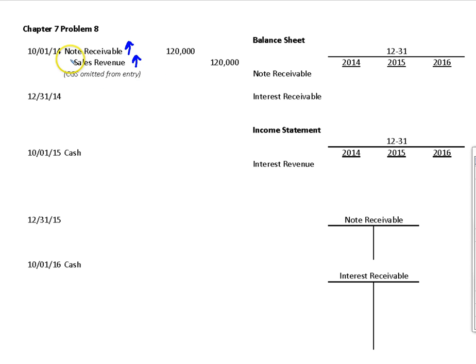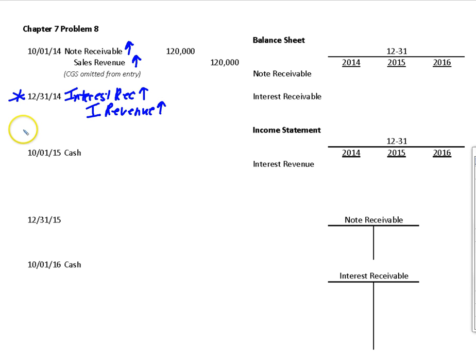Okay, then that occurs at the beginning of October. At the end of December, assuming this also is their fiscal year end, 3 months have gone by, so we want to accrue interest, right? 3 months have gone by, so they've earned interest. So we will have interest receivable coming in, and then we also want to recognize interest revenue that's been earned.